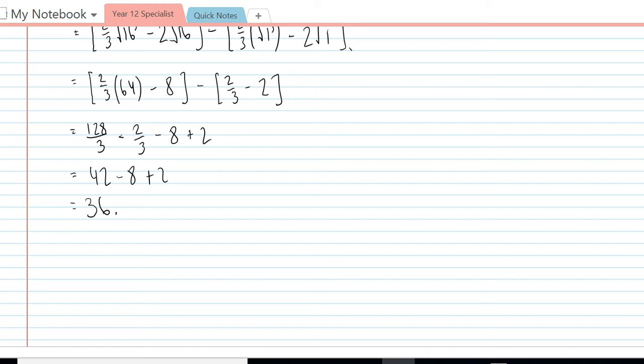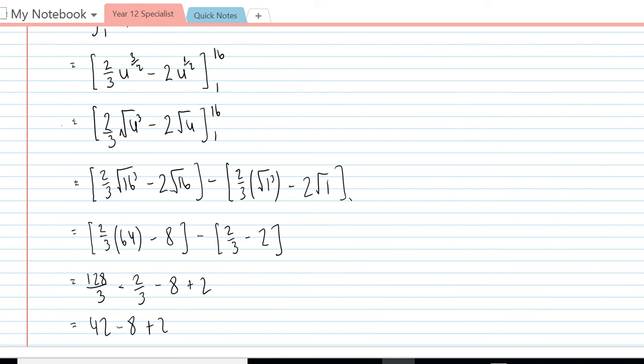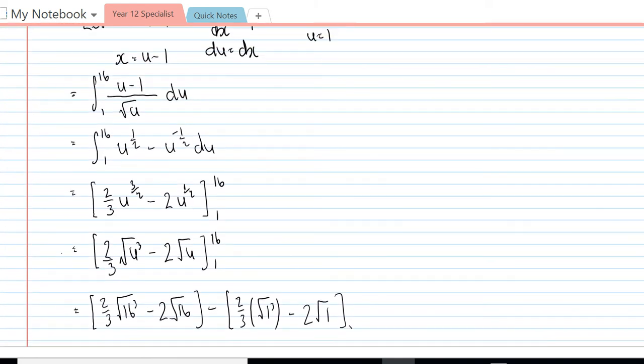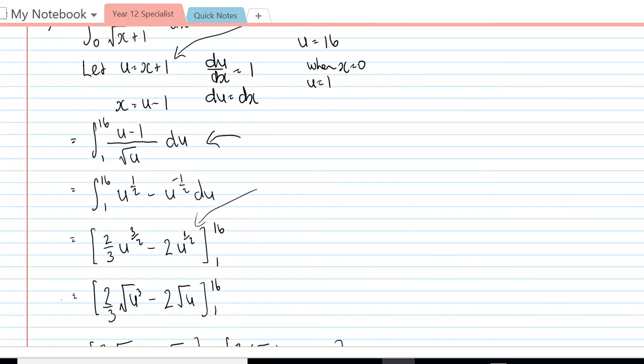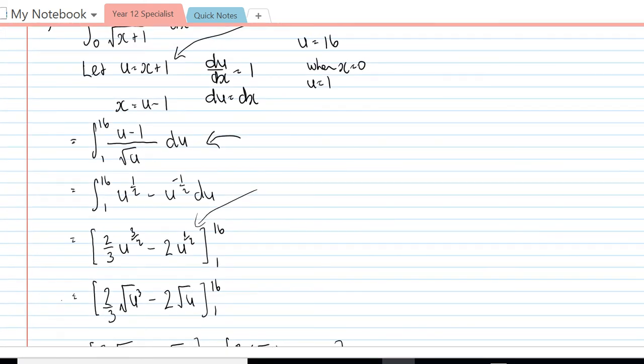So this all worked out very nicely. Just really need to highlight this step here. It is very important to do that, changing the terminals. However, you could alternatively work through it without changing the terminals, and just once you get to this line here where you have anti-differentiated it, substitute the u back for x plus 1, and then use your original terminals.